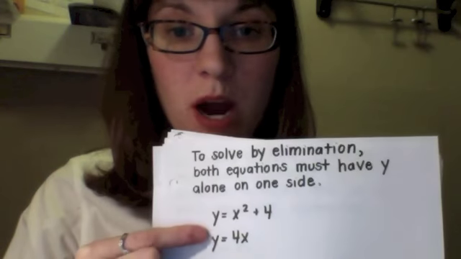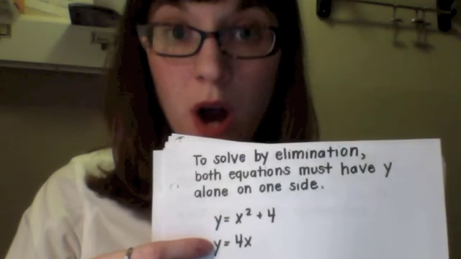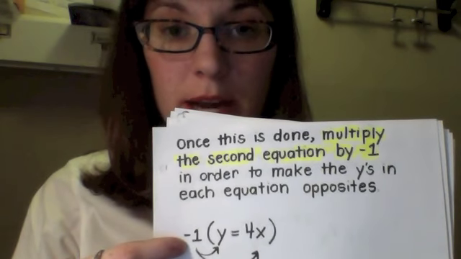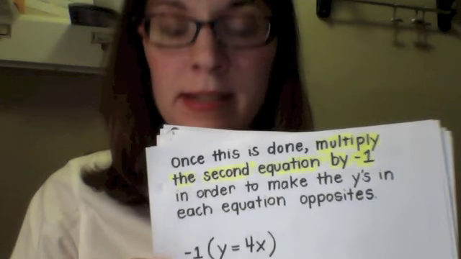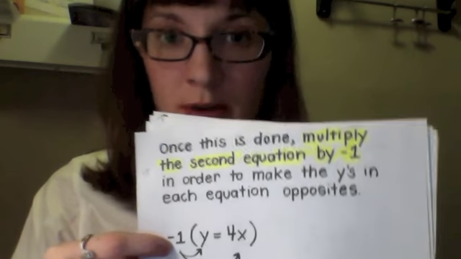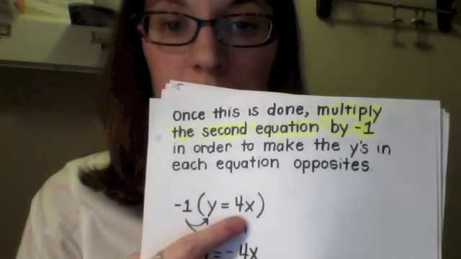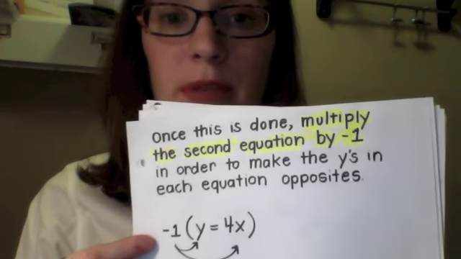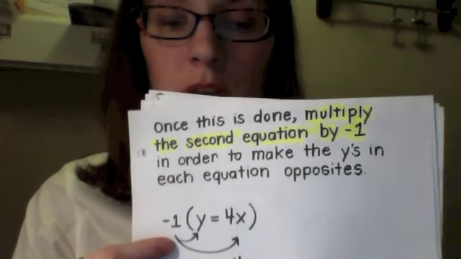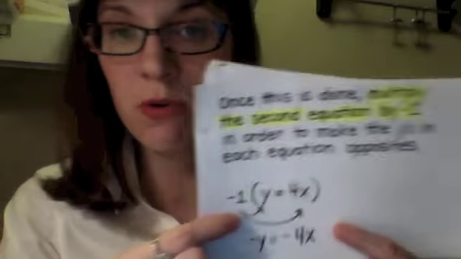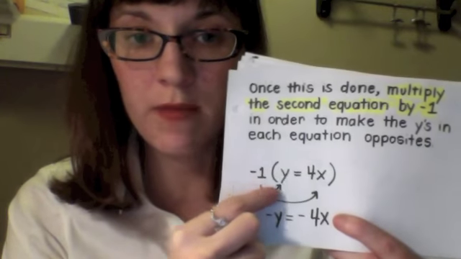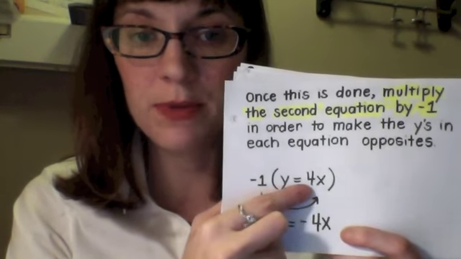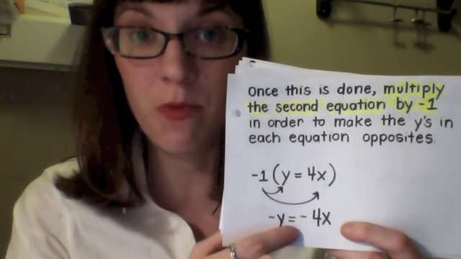I wanted y and the other y to be opposites, so I have to make it -y. Hope that makes sense. If it doesn't, stick with it. It will come. Okay, so again, I put my second equation in a nest with a -1 outside, and then I have to distribute that -1 throughout the equation. I use distribution, also known as the rainbow rule. And -1 times y gives me -y. -1 times 4x gives me a -4x.